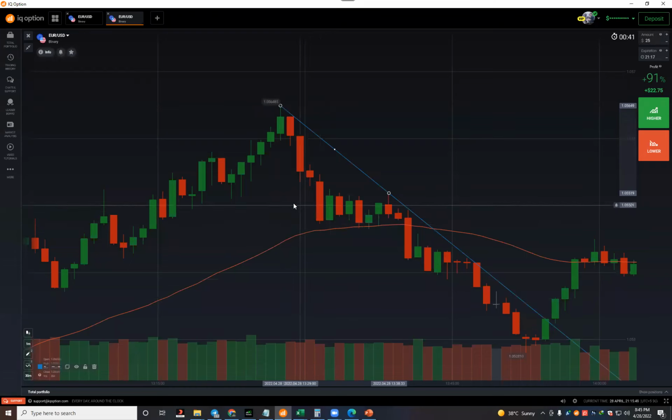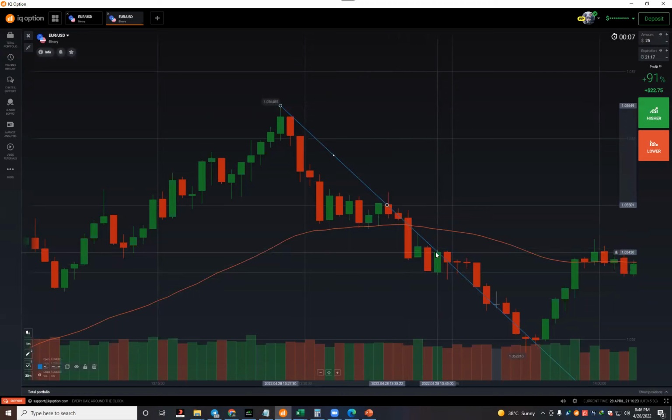Okay. The upper level which we took, it's right. Now, this candle is not touching the trend line. Okay? This is wrong here. We need to touch the body. Now, this body is not touching, but we will take the mid of the body then, this way. Right? So, when I'm taking the mid of the body, then you can see this inverted hammer is directly rejecting from the trend line.